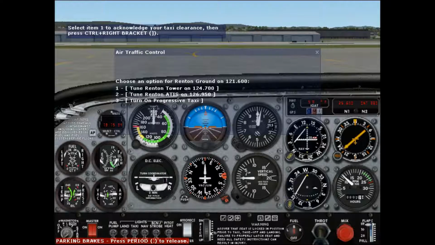Did you notice the pilot text was orange and the controller text was green? When the controller talks to you, he or she is usually expecting a response. We've got the OK, so let's taxi to the north end of runway 15. It's to the left.